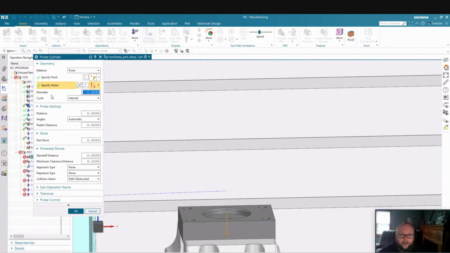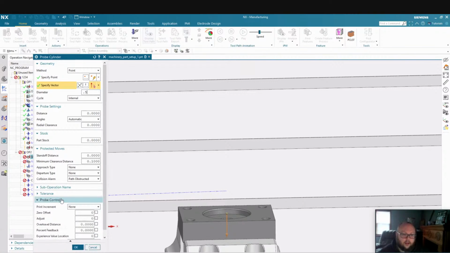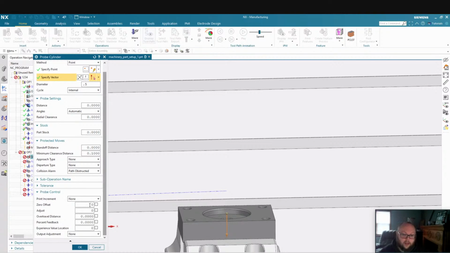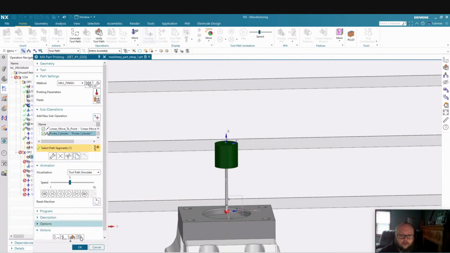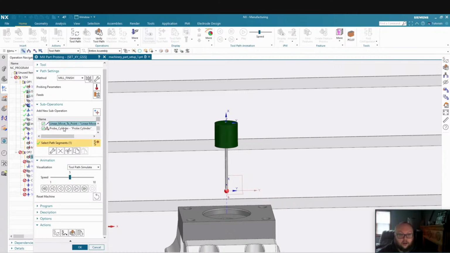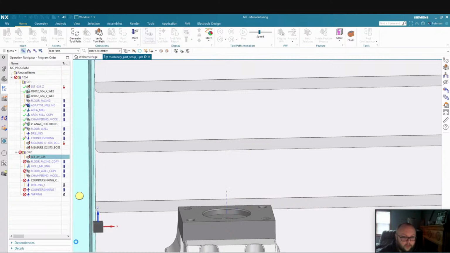I do need to specify the diameter of the feature that I'll be measuring, and this is just a 1/2-inch drilled hole. So I'm going to enter in 0.5 for my value. And again, come down to probe control because we do want to set our work offset this time. And it's going to be offset G55, which is our fixture offset number 2 inside of NX. All right, so we've updated our point where we're going to be probing, and that will write our offset to G55 now. We can just do a quick post of this operation, just verify that everything is looking good.